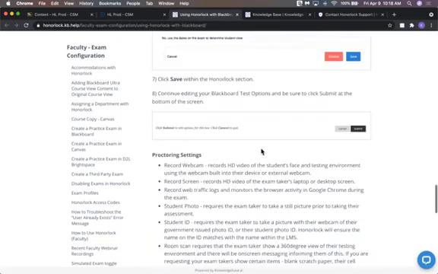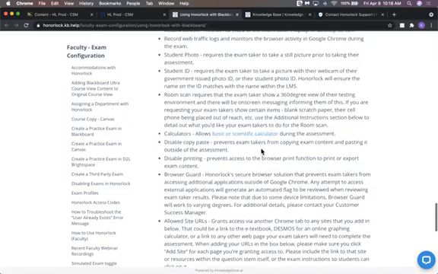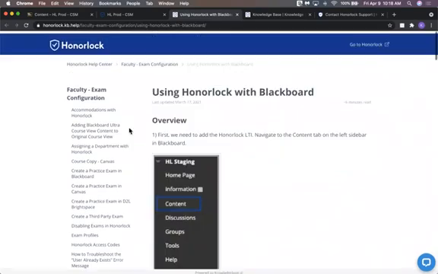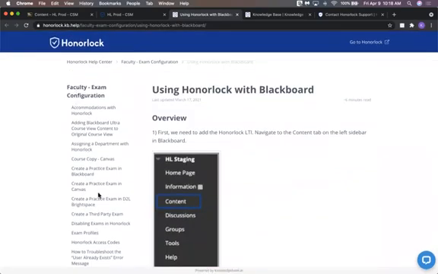You can bookmark our knowledge base to your browser as well so that you can come back to this if you need. As you'll see on the left-hand side, we have a ton of other types of articles and guides that you can also click on. If you have questions on how to do something with Honorlock, it's almost with certainty I can say we have a guide on how to do it with screenshots and step-by-step instructions. So really great hub to kind of keep in mind.